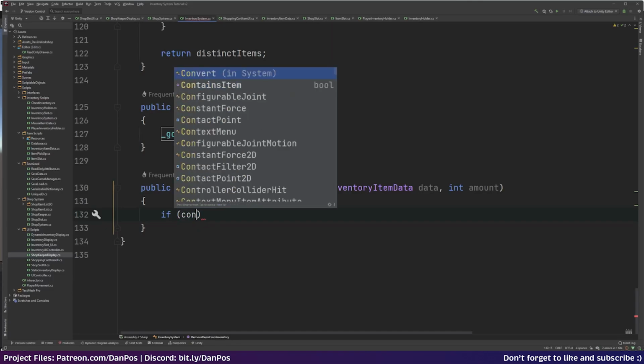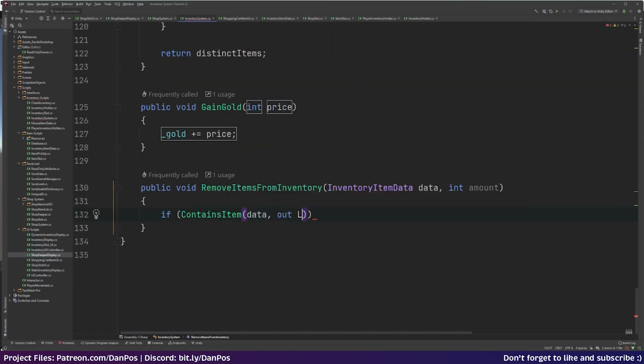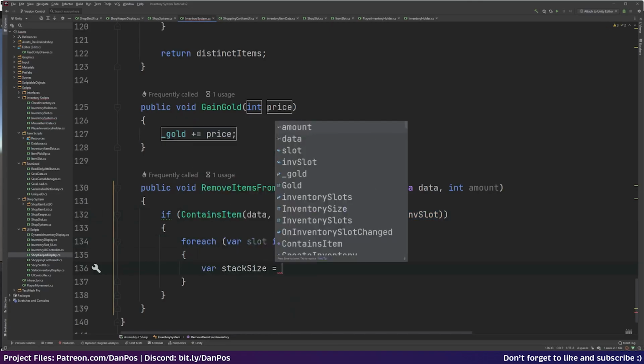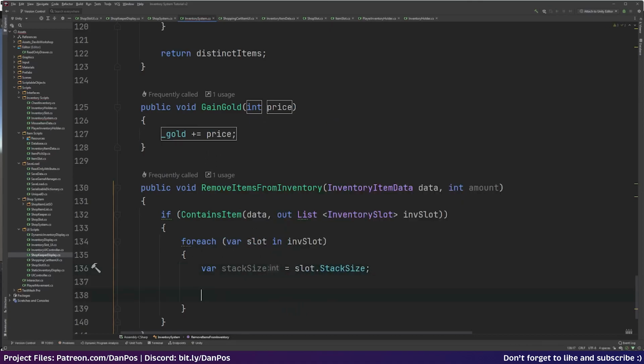So we're going to say if ContainsItem data, and we're going to get back out a list of inventory slots called invSlot. We're going to get out our list of inventory slots from our ContainsItem method. And then for each slot in our inventory slot list, we're going to get the stack size. So var stackSize, and set that equal to slot.StackSize. And then we can say if stackSize is greater than the amount that we're trying to remove from our inventory, then we can call slot.RemoveFromStack, and we can just remove the amount from that one slot.